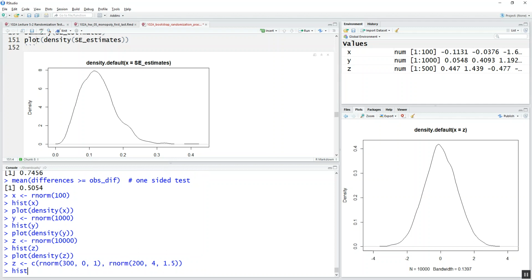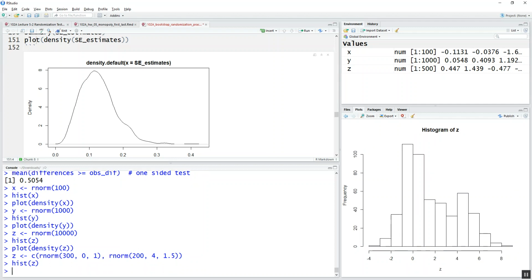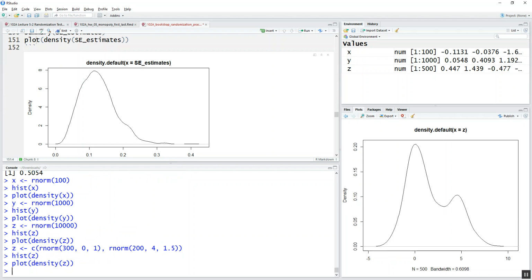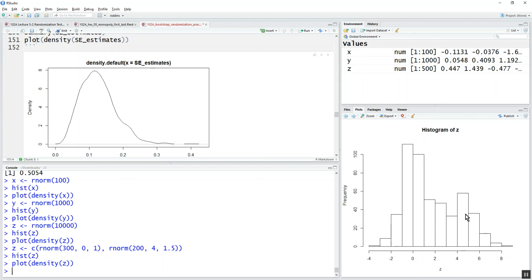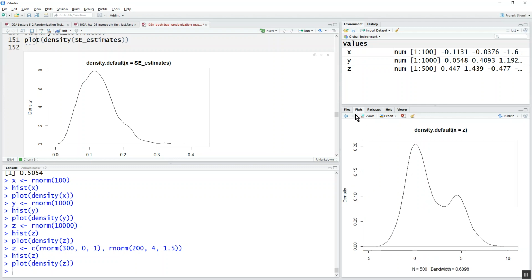If I say histogram of z, it looks like this, and if I plot the density of this, we get something like this. Now, how are we getting this nice smoothed out shape? Here's our histogram, and then somehow we get this magic smoothing. How does that work?